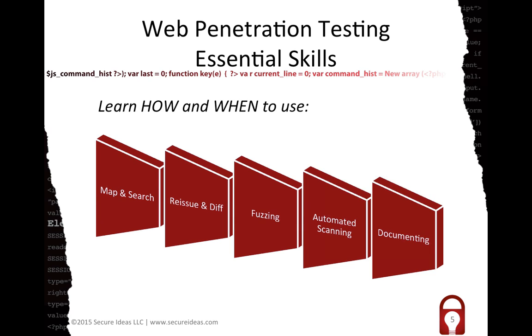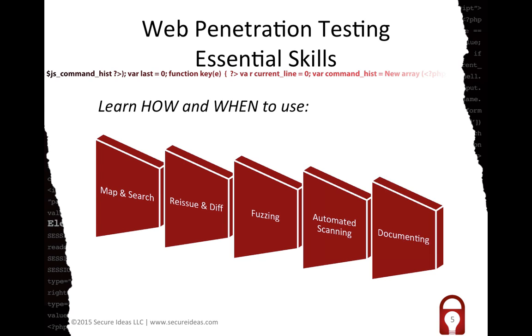So the first skill set, it's kind of two sides of the same coin, which is mapping and searching. So this is learning how to understand an application. When you're looking at a web application, how do you understand the requests and the responses, what sort of headers are there, the overall structure of the application, maybe how it's architected. And then once you've mapped all of that out and you've actually captured some normal requests and responses, how do you search over that and what do you look for? So that's one skill that becomes pretty important.